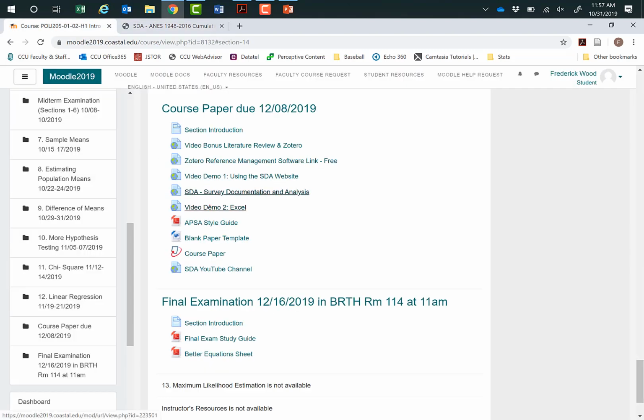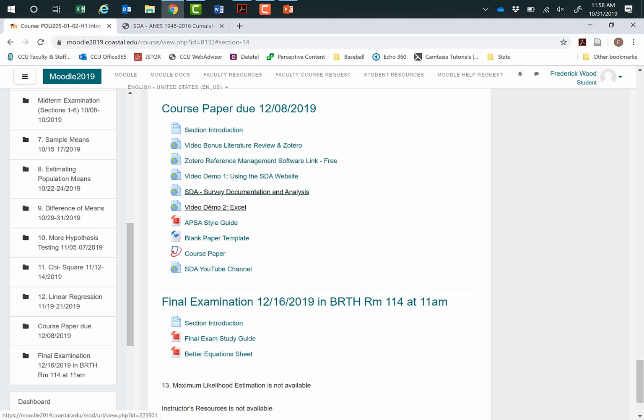One way is to download the data set as an Excel file. You all have access to Excel. It's part of the Office package that you do your email through. So when you sign in, you can click a thing over in the corner and actually download it to your computer. I show you how to take the data out of the SDA and put it into Excel. And for as much as I hate Excel because I can't get it to do what I want it to do, it does statistics. And if you were to take this class in the business school, you would be doing a lot with Excel.